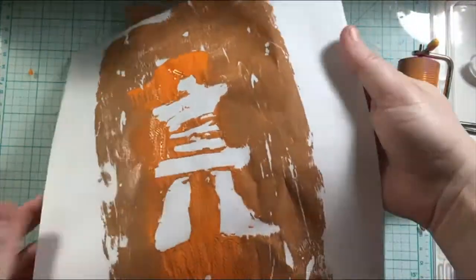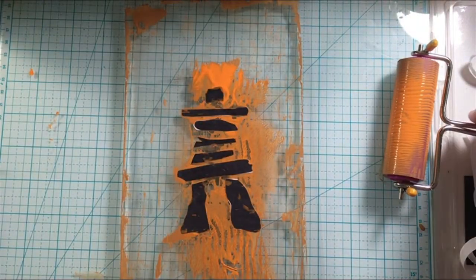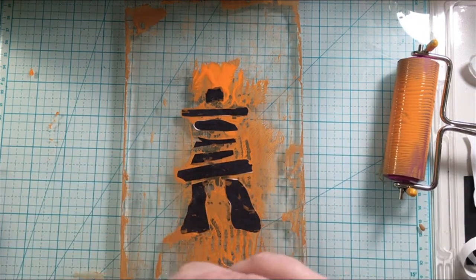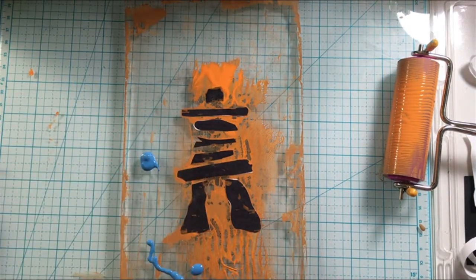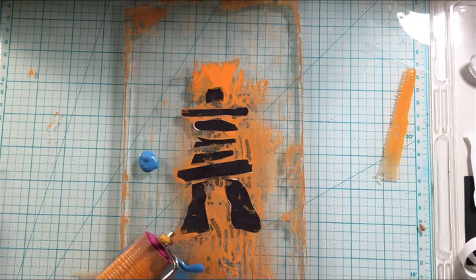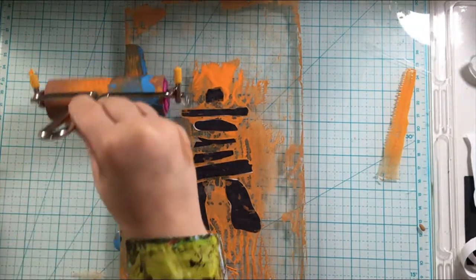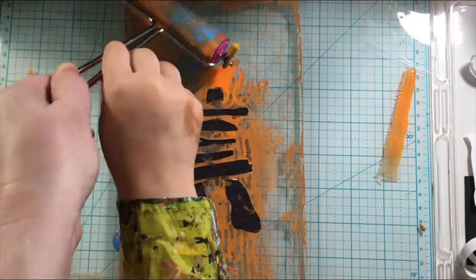We were able to make a bunch of different prints with this learning and then just explore with different stencils and paint, and you definitely do not need a lot of paint. Riley learned that the hard way — I told him not to put too much paint, but a little bit too much came out at one point. You only need a bit of paint to get the project done and to explore with your stencils and textures.